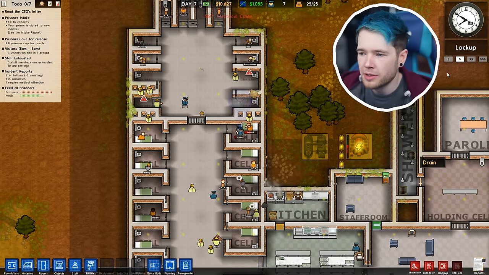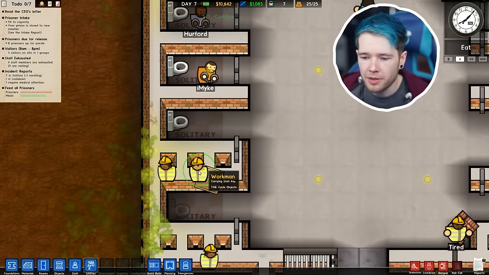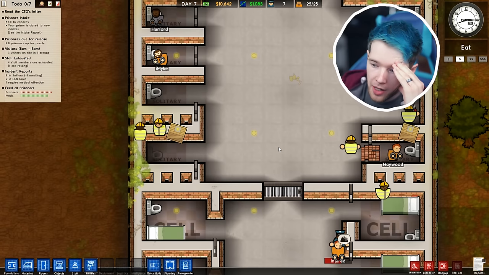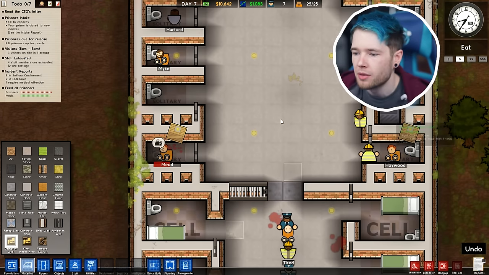What's happening? What's happening? Oh, someone else is punching? Did you just hit someone, didn't you? Who do you think you are? And what has happened here? Oh no. This is really bad. What is happening? What have you done? I can't even demolish those walls now because there's people in them.